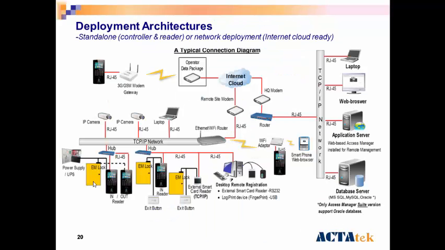This is a deployment architecture. As you can see, there are different devices located in different locations that can all be connected through the cloud. You can have your application server here. You can have devices connected to a 3G modem. You can have devices connected directly to your LAN connection. All of them, if they are connected to the internet and through the cloud, can be pushed to your server, also located on the same network or on a completely different network.